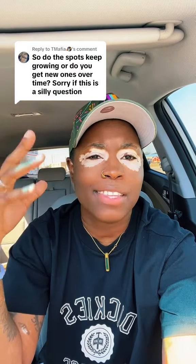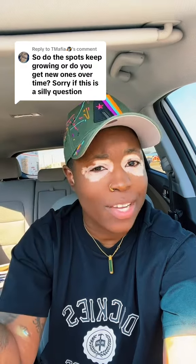So I started getting vitiligo when I was about 5, and I thought they were burning, and I told my mom that I had a little spot, and she saw it and took me to the dermatologist, and they told me that I had vitiligo. So I'm going to show you a couple pictures through my journey, and if you stick along to the end of the video, you'll see some of my journey.